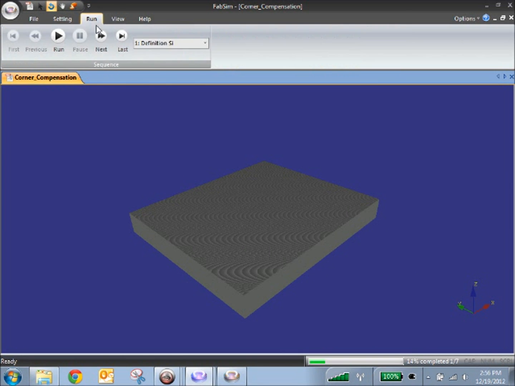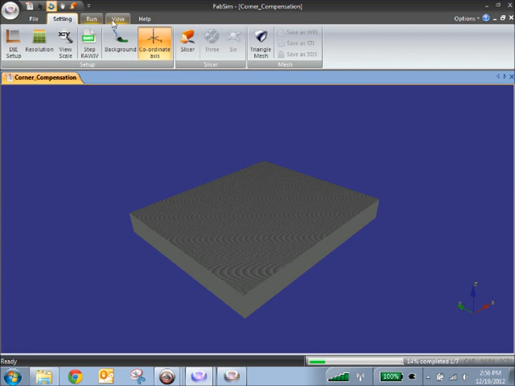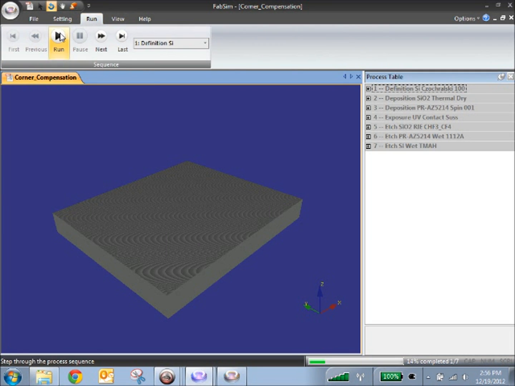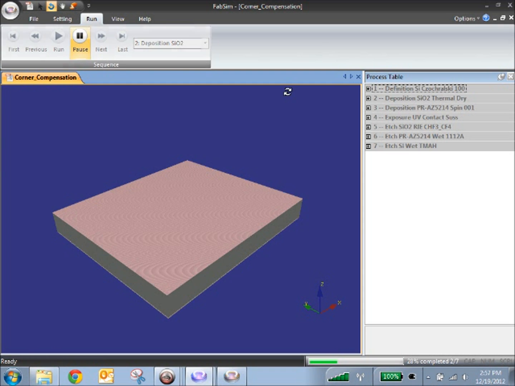And then when we run again, first, take a look at the process table as we run it. So first we see the deposition of the silicon oxide.